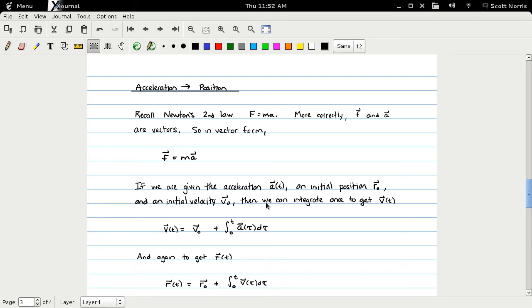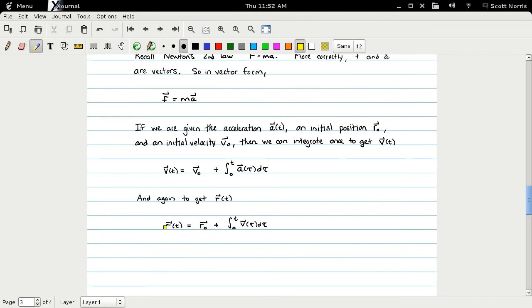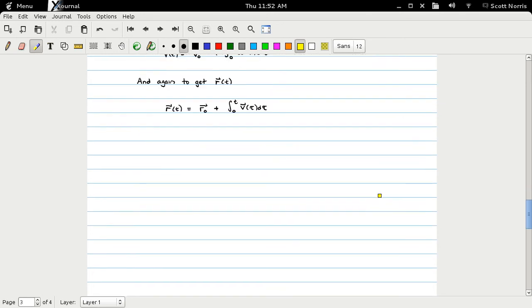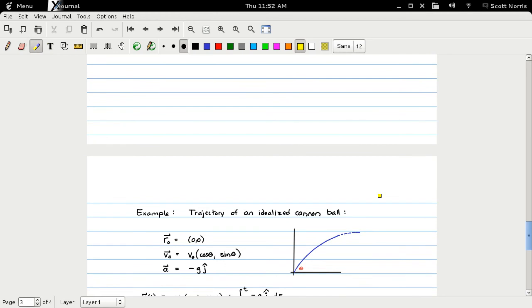Now, if you're given the acceleration, hopefully we saw in Calculus 1 that as long as you're also given an initial position, r0, and an initial velocity, v0, then it is possible to integrate once to get the velocity from the acceleration, and integrate again to get the position from the velocity. So if we're given the forces acting on an object, then in principle, we can integrate that acceleration function to get the velocity and do it again to get the position. And this is a natural application of integration. We'll do just one kind of long example, also sort of fun, to illustrate this concept.